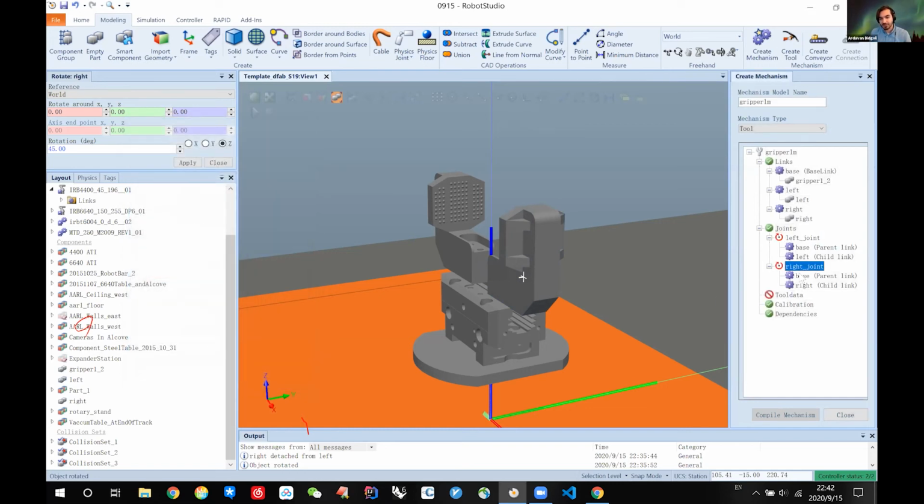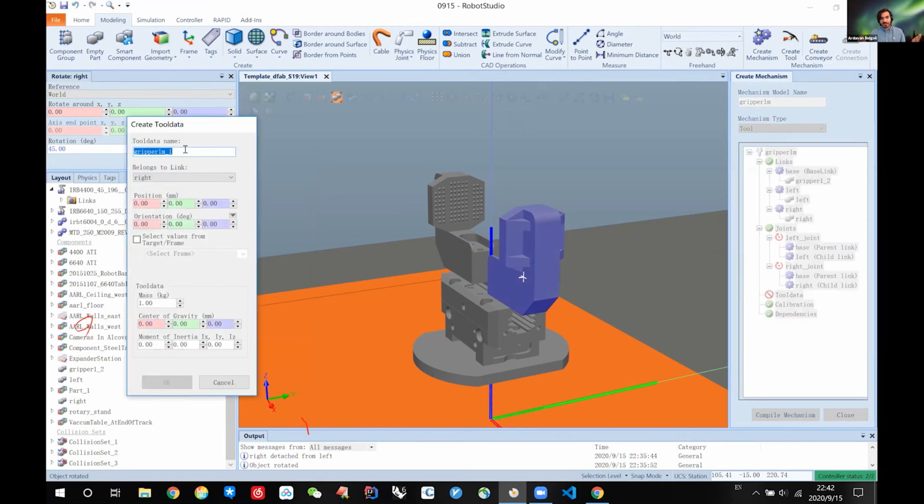Now the only thing that remains is to define the tool data, which basically says where the TCP of the tool is. So double click on tool data. Okay, so here, this is the classic part that we have done before. We just want to say that the TCP of this tool is somewhere here. And sorry for the delay between my drawings and whatever happens on your screen. So put a good name on this one. Call it like Gripper Tool Center or something like that.